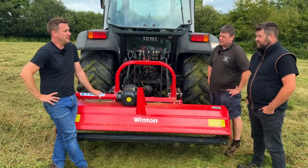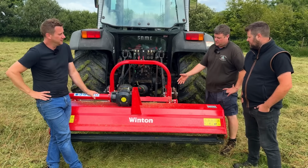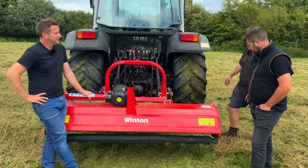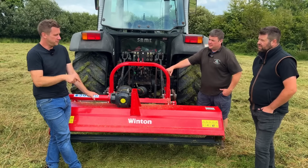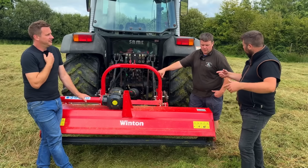It's definitely a lot of topper for the money. I was going to say, you can't get much for two and a few grand. It's got hammer flails on rather than Y flails, and you've got your hydraulic side shift. Like you say, when we did the trial challenge earlier, it came out the side, you had plenty of room to go up against things. And the finish, I'd say, when we topped the weed, was probably better on this than the other two. Yes. We did notice with it though, it keeps the material in for a little bit longer. Probably mulches that a bit longer.